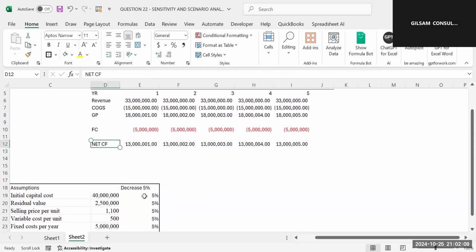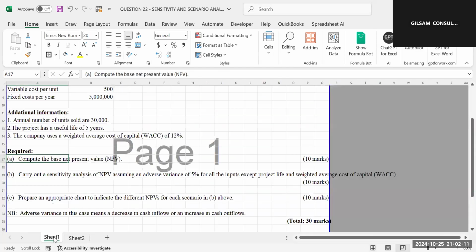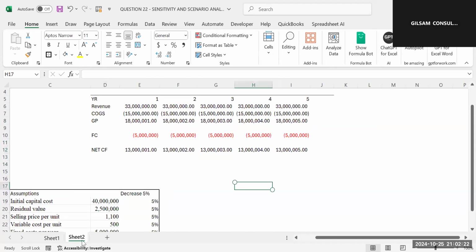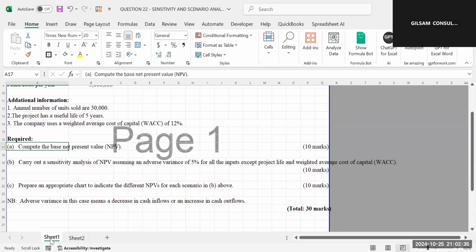So do we have any other things which we can project? The project has a useful life of 5 years, and then no, this will not be our net cash flow. This is but it is the same. Remember, if we use the depreciation, still we will get back to that, because remember, we have not been given the tax rate here.